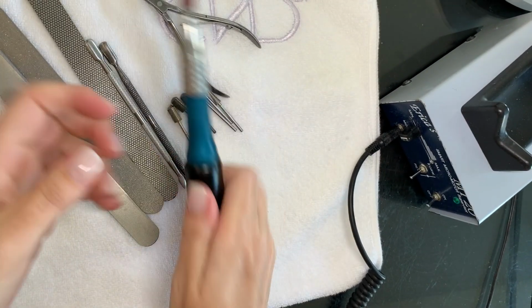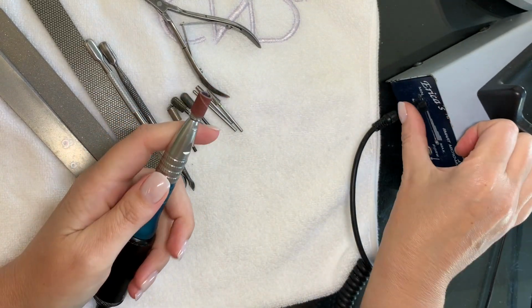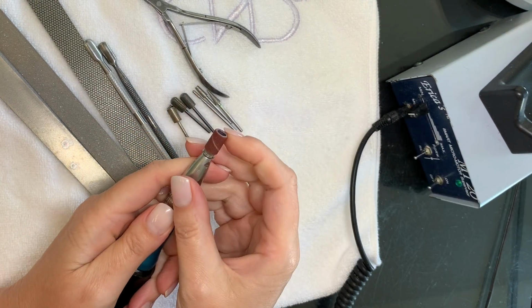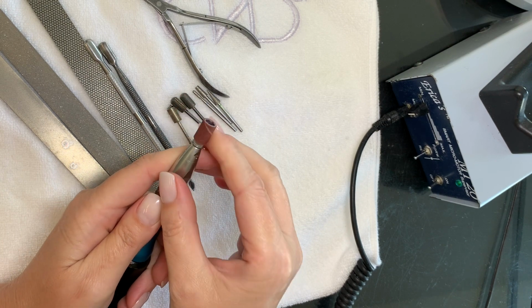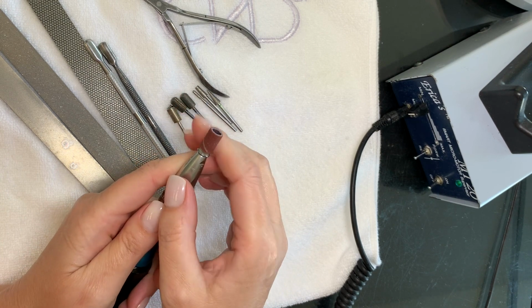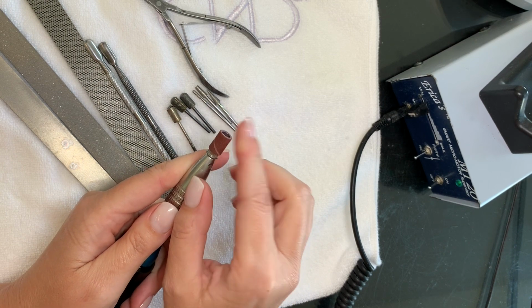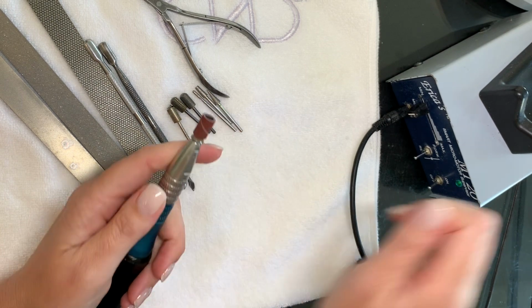So you can see the speed that I'm using now. When I'm working, this drill bit I use sometimes. I use it a lot for pedicures, actually, to even shorten the nails. These are fine sanding bands. They're one use only, obviously. You throw them away after you use them.